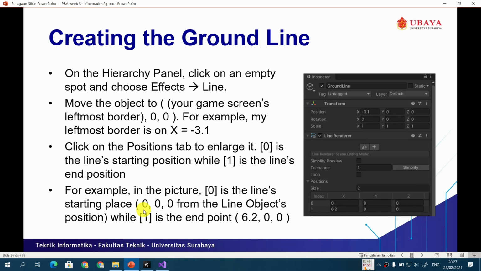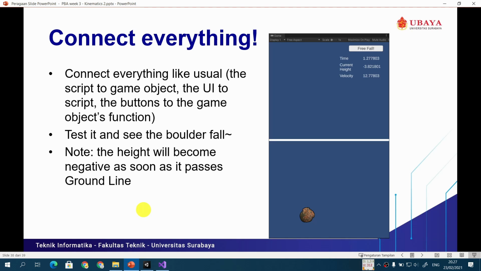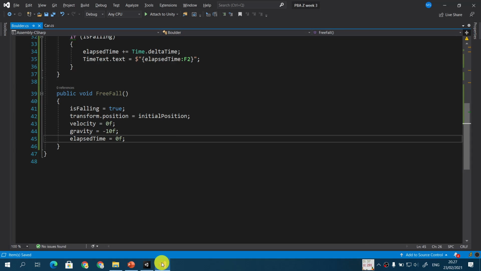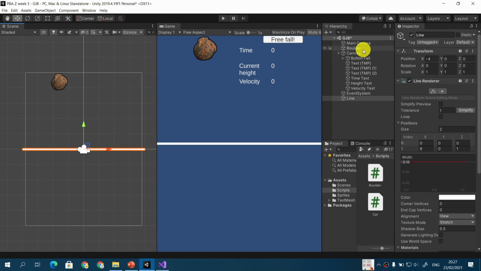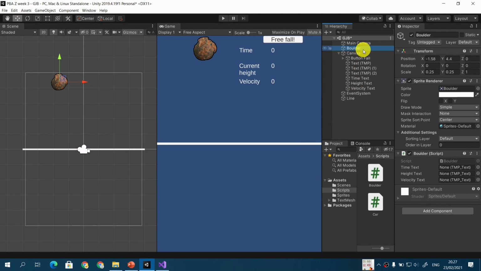Okay, the ground line is complete. Let's connect everything like usual. Because our script is complete, make sure you have saved your Boulder script, and then go back to your Boulder game object. Remember to initialize these fields, time tags by time tags.